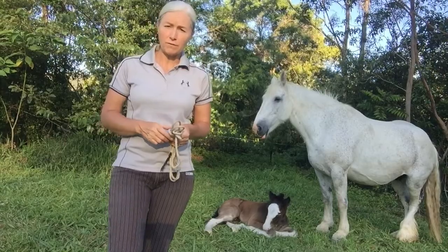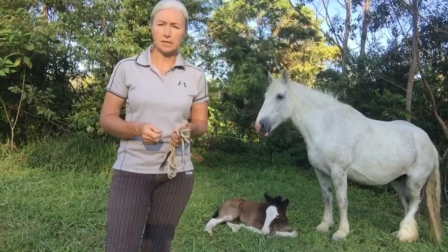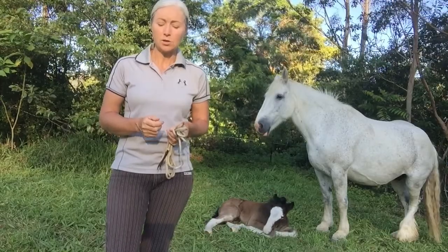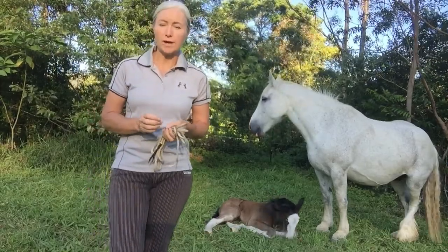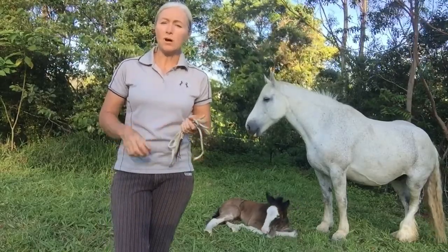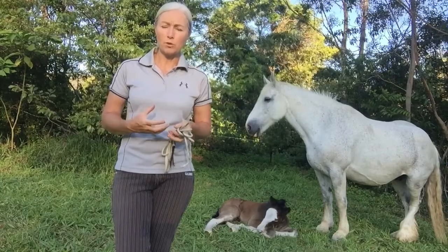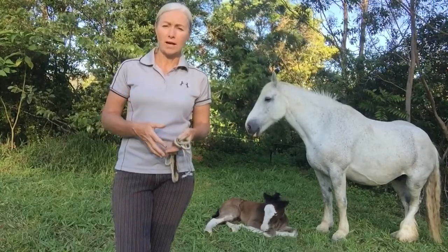And on day 5, you will see we introduce the whip so that we can use the whip to tap the leg and teach him the lay down. So patience, I knew he was getting close to the end of his training time. I knew he was getting close to wanting to lay down. So I set that up for success. I pop the rope on, I stay calm, I keep him quiet, and I ask him to lay down.